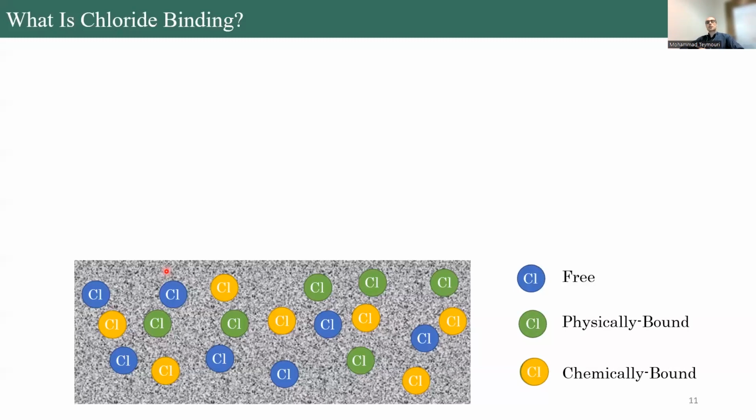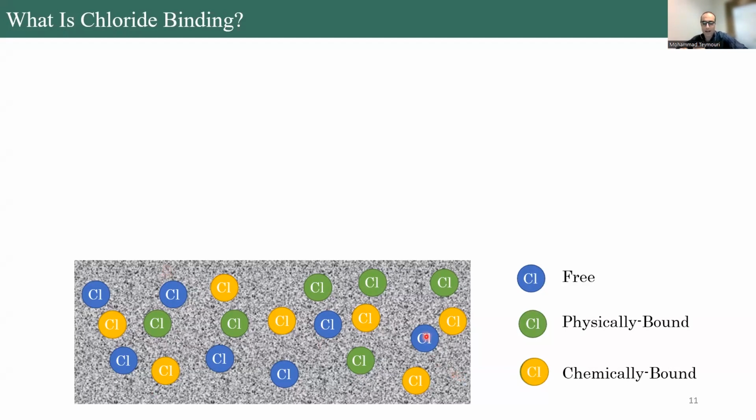So let me introduce you to two different phenomena, which are very important for us. I don't want to talk about permeability or corrosion mechanisms. I want to talk about the things that happen inside the concrete mixtures and how the incorporation of slag, as one of the most common supplementary cementitious materials, can help the study. So we have something called chloride binding.